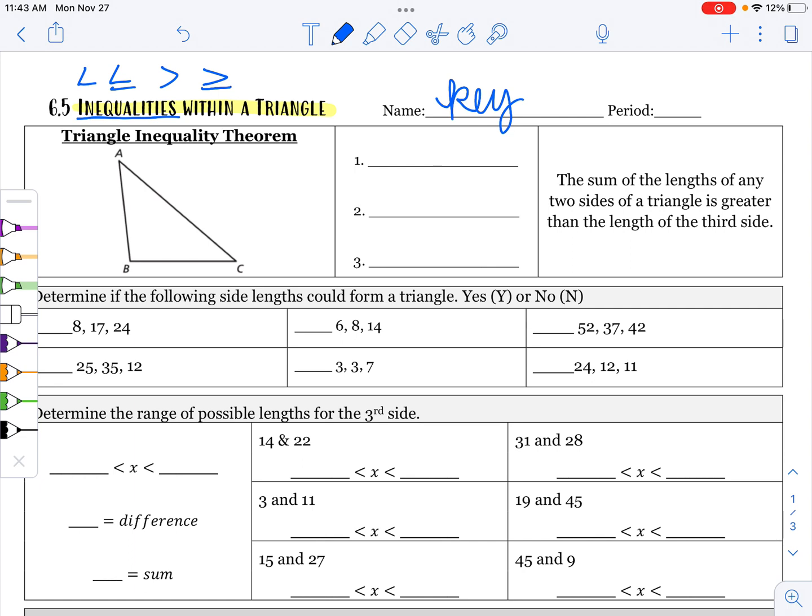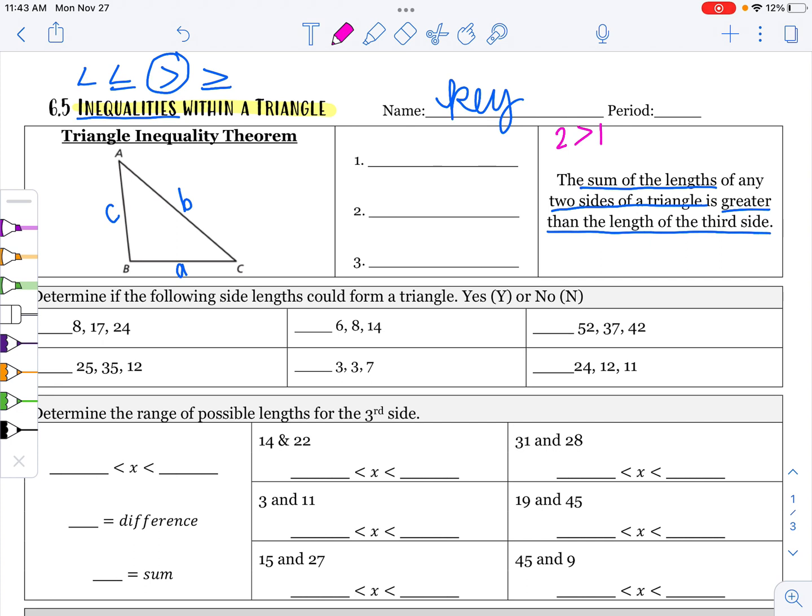And so hopefully what you discovered on the Desmos activity is, across from angle A, we'll call this side A, across from angle B, we'll call this side B, across from angle C, we'll call this side C. If you have three sides of a triangle, which of course you always do, it says that the sum of the lengths of any two sides of a triangle added together is always going to be greater than the third side. So I remember this theorem by saying 2 is greater than 1, which is a true statement. If you add any two of the sides together, it's going to be greater than that one side.